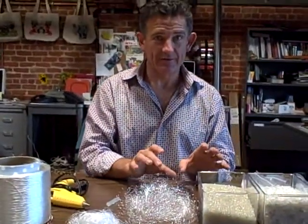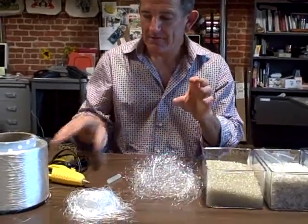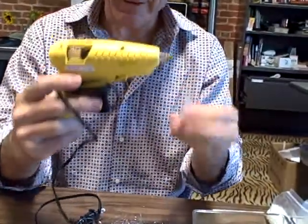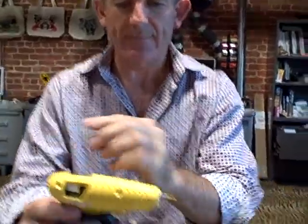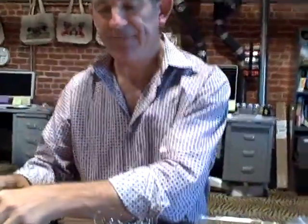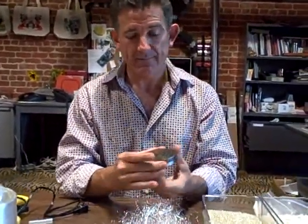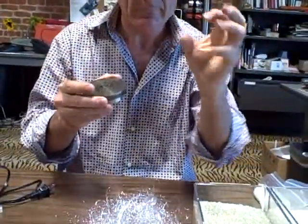The next thing we do is we take these little beads and we make them into fiber, and we do this in a way that's just like a glue gun. If you've ever used a glue gun — and here's a glue gun — if you take one of these pellets of glue and you stick it in the back and you heat it up and you force it through this nozzle, you can get little stringy bits of glue. Well that's exactly how we make fiber for making fabric. We do it in a big huge building with big equipment and heaters, and they take these beads and make it into a very hot liquid and then force it through a nozzle.